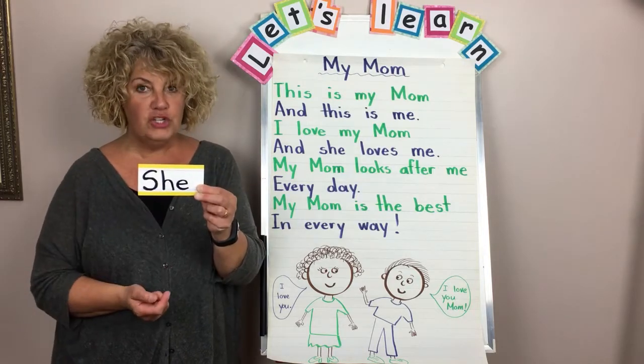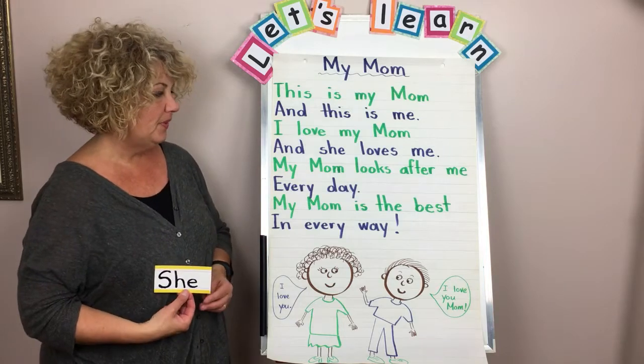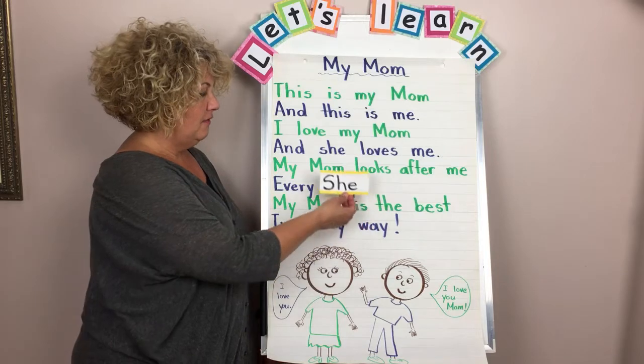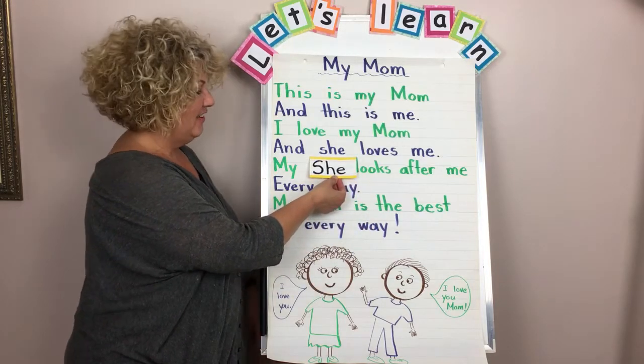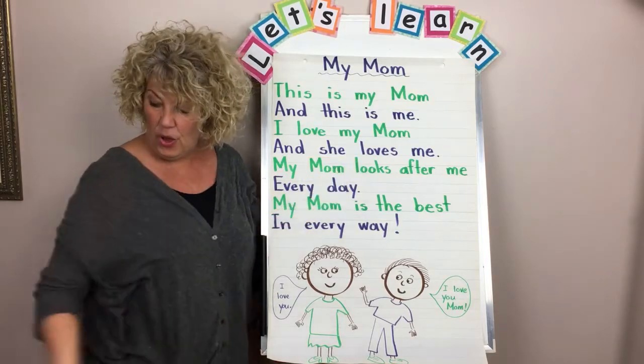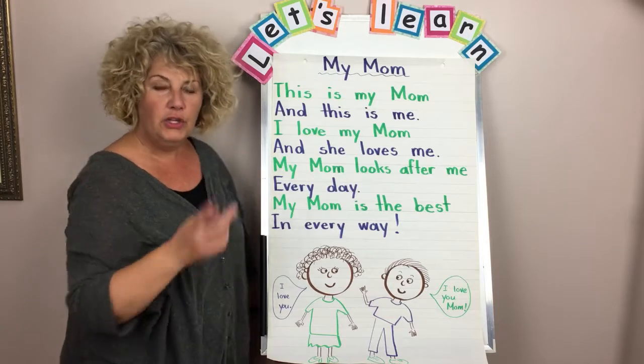Can you find that word she in the poem? I'll give you a hint, it's near the middle. Are you looking? Look near the middle. Did you find it right there? There it is. S-H-E, that's the word she. Okay, so we're going to try to read this poem. Actually, let me read it to you first. You're going to watch and listen.